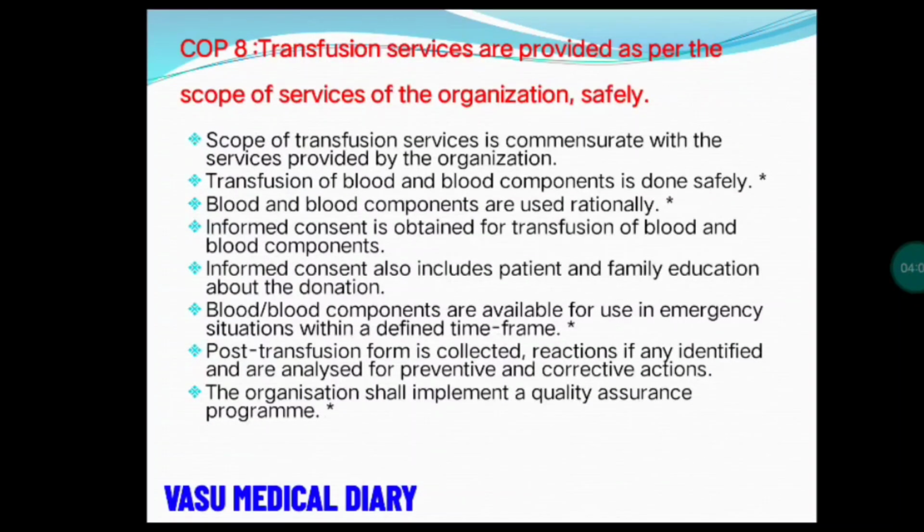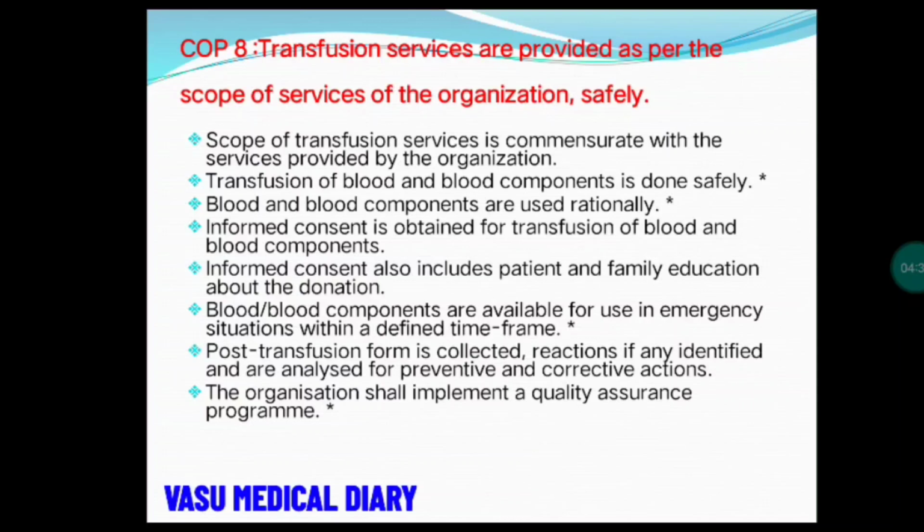8th standard. Transfusion services are provided as per the scope of service of the organization safely. Scope of transfusion services is commensurate with the services provided by the organization, and the transfusion of blood and blood components is done safely. Blood and blood components are used rationally. So there will be a policy for rational use of blood. Only blood components are allowed to be transfused, and it is encouraged.